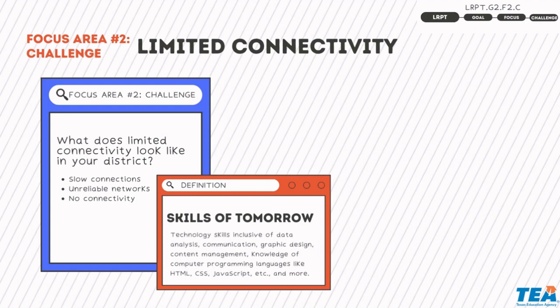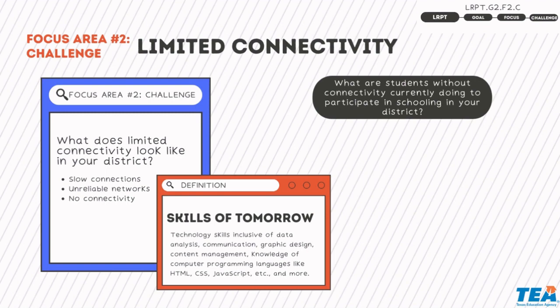This limited connectivity inhibits a student's ability to participate fully in distance learning, digital homework, flipped classrooms, and, in general, learning the skills of tomorrow we strive to create learning opportunities for. We know why limited connectivity is a large challenge, but take a minute to think about what this challenge manifests itself as in your district. What are students without connectivity currently doing to participate in schooling in your district?